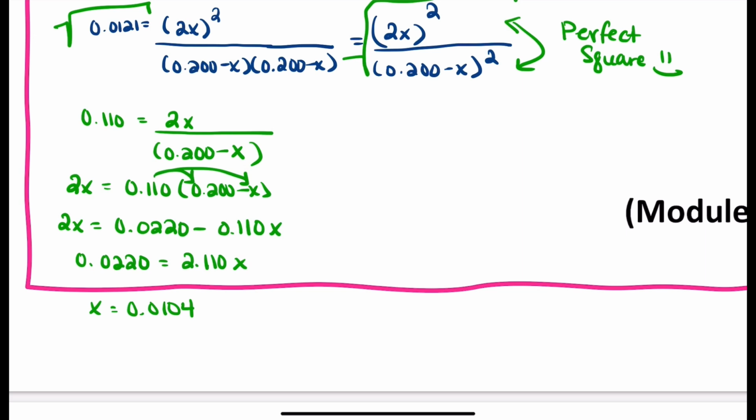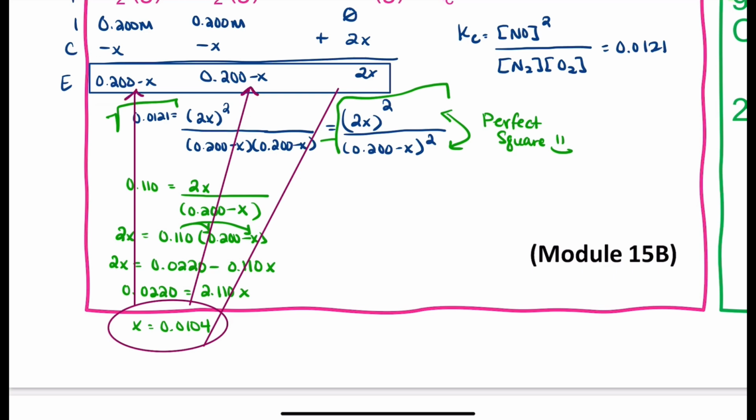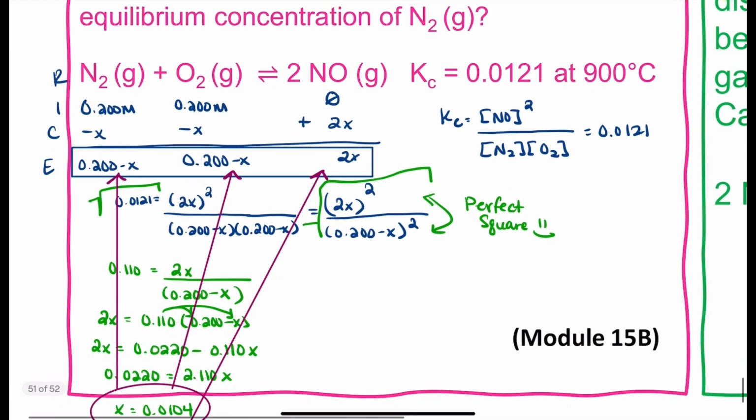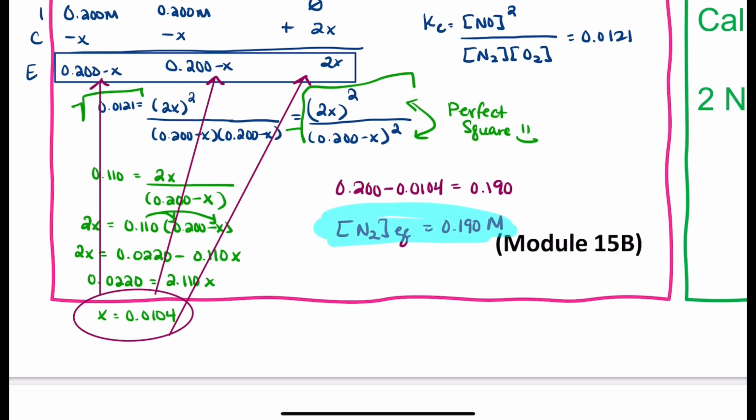Because once you get done with all the math, I don't know about you, but my brain gets tired and I forget what I'm actually doing. X down here correlates to the table. What am I trying to find? Because I definitely forgot. You asked for the equilibrium concentration of N2. So I need that 0.200 minus 0.0104 gives me 0.190. Those are all in molarity. So that means the N2 equilibrium concentration is 0.190 molar. I may not always write all my units and all the work, but I will write it at the end. You should write it at the end too if you want full credit.